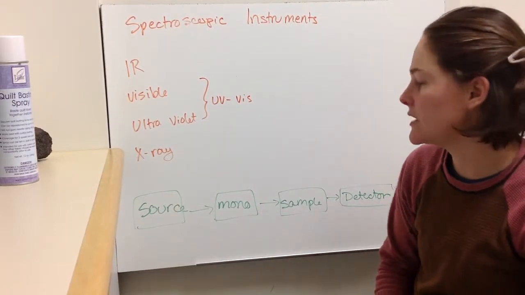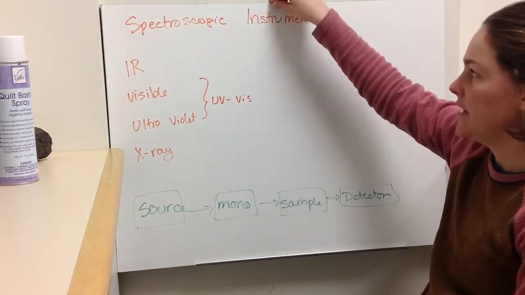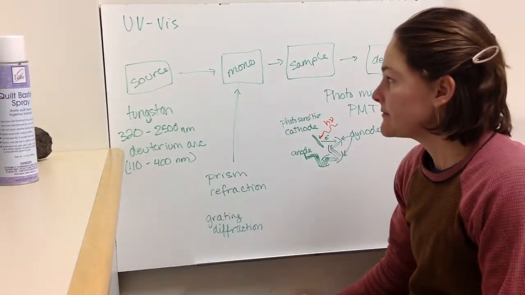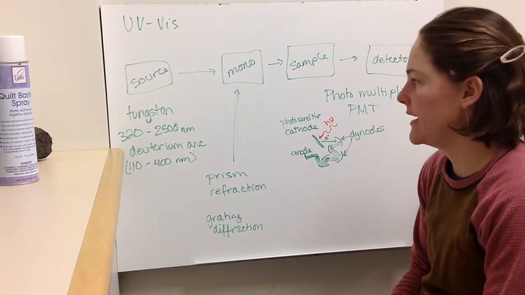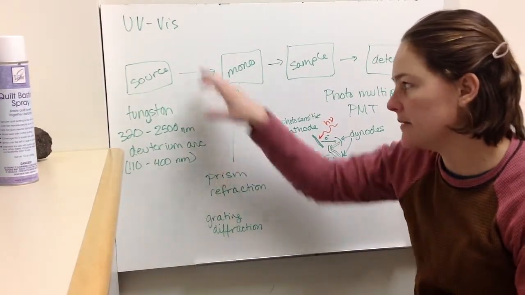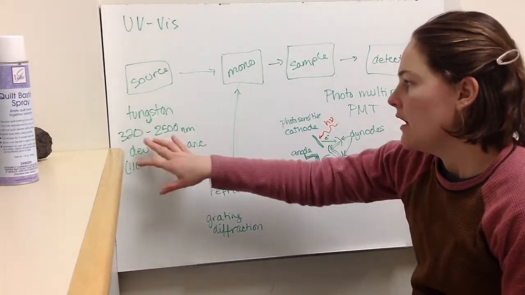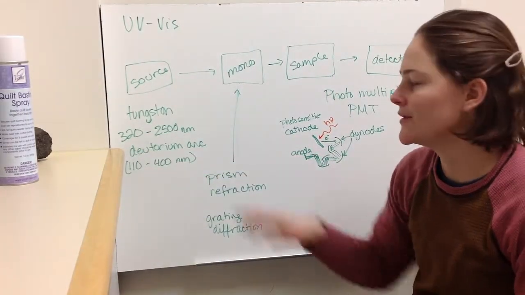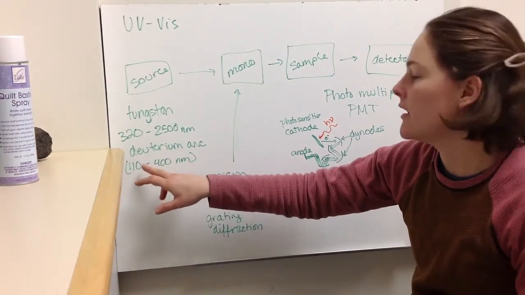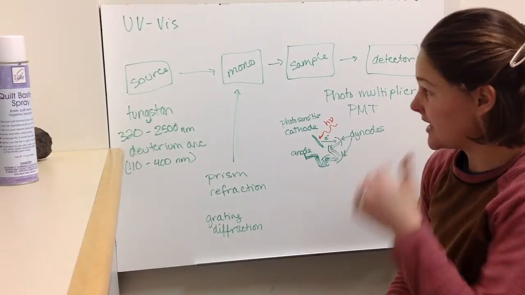So essentially the basics of a UV-vis measurement are source, monochromator, sample, and detector. And so most UV-vis instruments are going to have those components, at least in some way. So let's talk about sort of the simplest case. So we have a source, usually you have a tungsten and deuterium arc lamp sources, and they just switch in the middle at 360 nanometers. Tungsten goes from 2500 nanometers, so near IR, to 320, and the deuterium arc goes from the UV at 110 nanometers over to 400. So those are the sources.